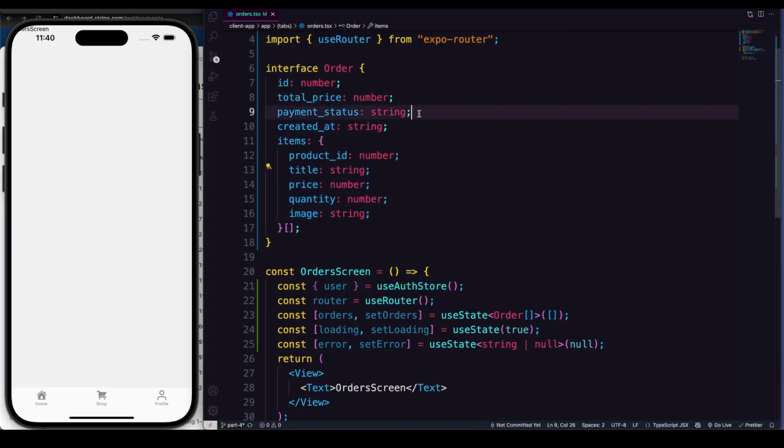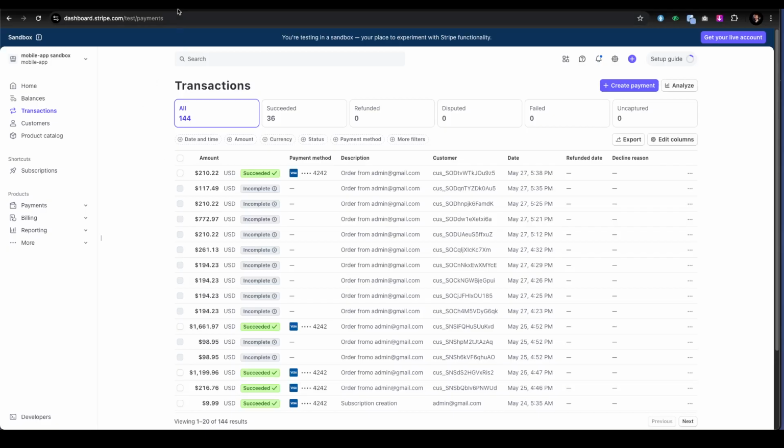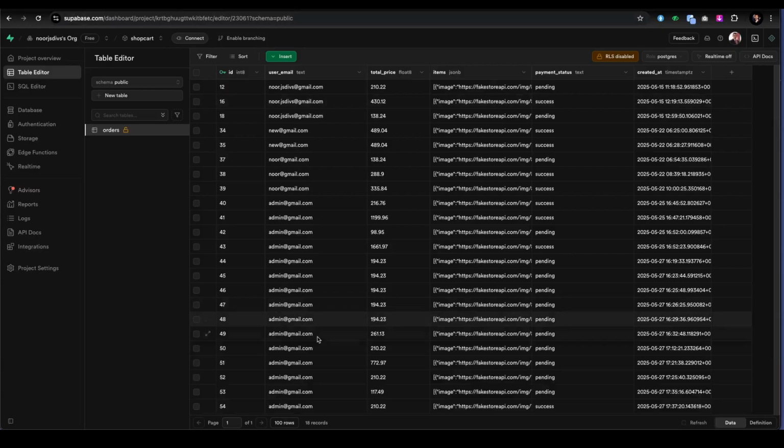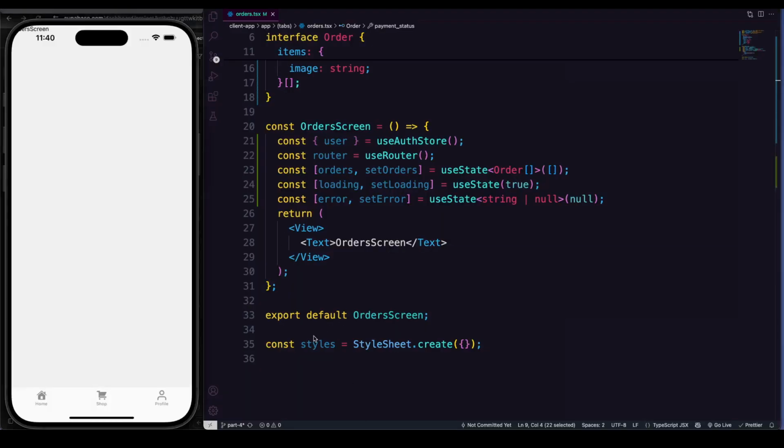With that payment status, we can update the payment status in our database. Also, if you visualize the data here, as you can see, there are a lot of things which are success, and a lot of pending. We will make all of those success, so no worries, stay with me. We're going to make each and everything a success.